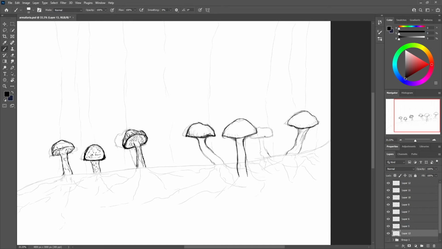I'm going over that again because I was not too happy with how that turned out. I'm reducing the size of my brush here so I can get a thinner stroke and signify that it's further away from the ones closer. So the shapes of these are probably a bit more exaggerated than you'd get in reality, but you can always have a little bit of freedom of interpretation and get something that's more interesting to look at, even if it's not very true to real life.